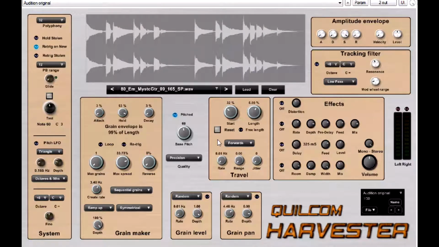If we play octaves on the keyboard, you can hear that the higher octave is playing at twice the speed of the lower octave, which is nice, but it may not be what you want. So if we select pitch to length, then everything plays in sync. That's playing 4 octaves now. So that couples the pitch of the note to this length and modulates the length according to the pitch, so that you can play in time irrespective of the pitch on the keyboard.